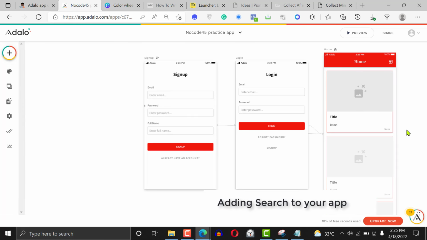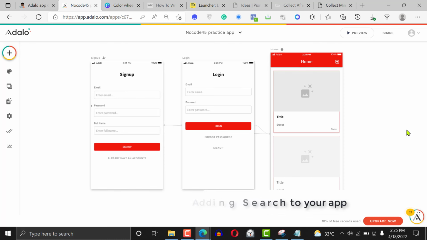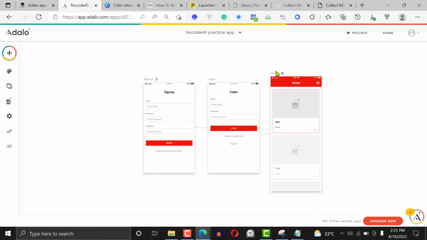So one thing that you're going to be using in your application a lot is search. The reason is because people are always looking for a shortcut to do things. People are always looking for an easy way to do things. So you're going to be using search a lot. So I want to show you how you can implement search in your application.